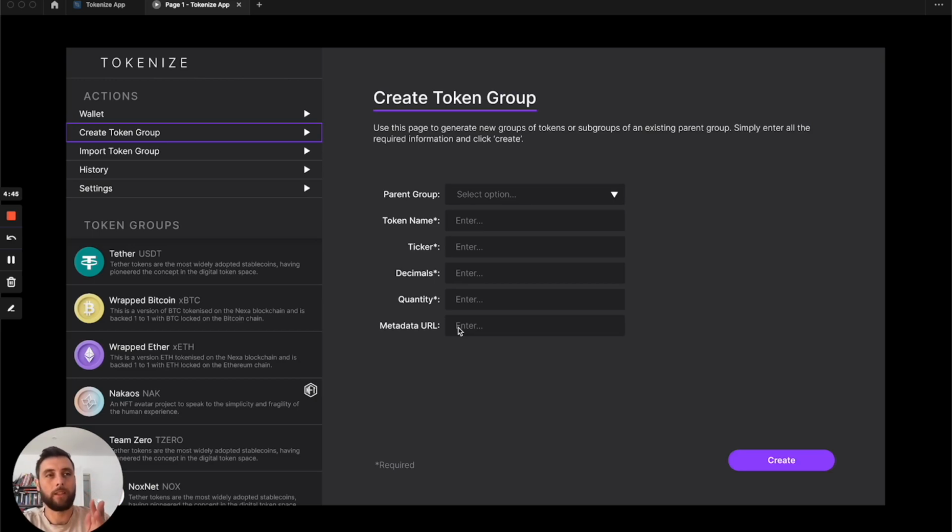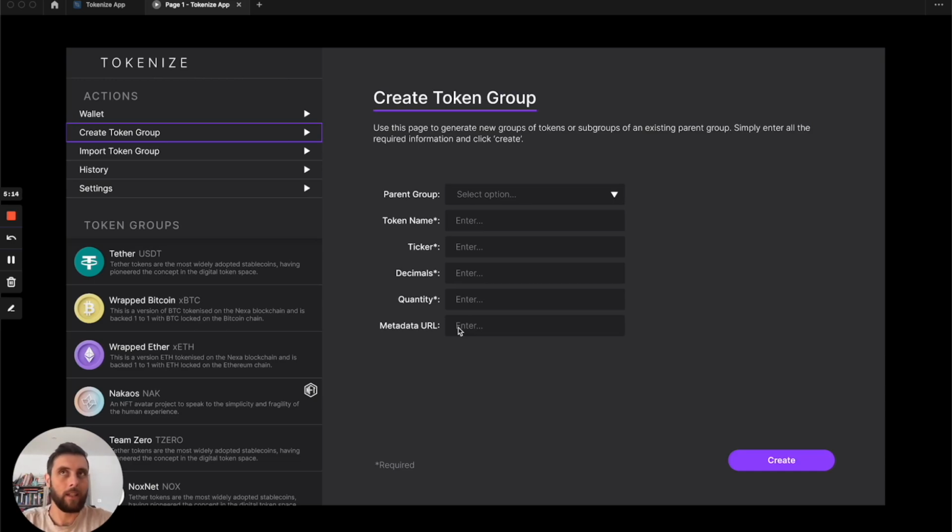We had considered whether we should use some service to store that data for you, but we decided, both for keeping the simplicity of development as low as possible and for flexibility for you guys developing tokens, that it's better if we just give you the ability to add a URL and then you can take care of the hosting yourself. There's lots of different ways you could do that.